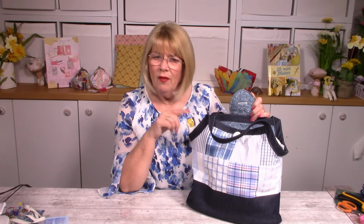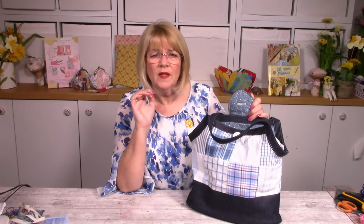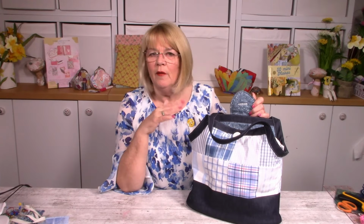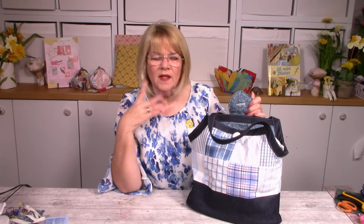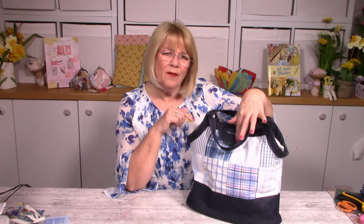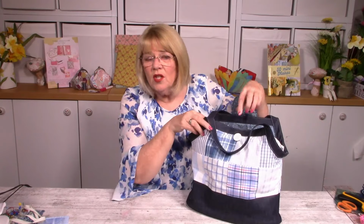But on this one, I really wanted to keep it simple. There's a reason for that, and not pure laziness on my part. It was because it will encourage you to make the project, and then if you make it again, you can think about, oh, maybe I do need a security pocket, something like that. But I thought with the button over flap, that does kind of give you some security from anybody that wants to dive into your bag. It's a usual thing, isn't it?